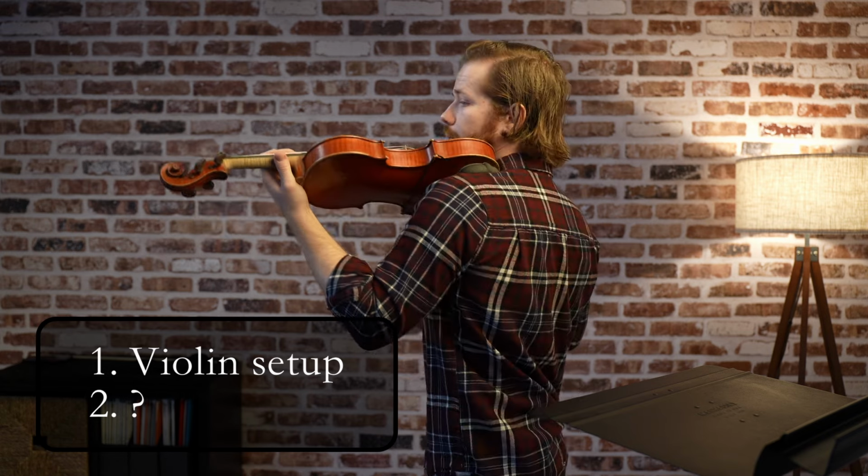As a prerequisite to learning vibrato, I would recommend you've already mastered these things. First, you need to have a relaxed, balanced, and stable violin setup, meaning you can hold the violin in a relaxed way without clamping with your shoulder. Vibrato requires a very loose left arm, and if you're starting with a very tense shoulder, you will almost certainly not have the flexibility you need to develop a loose vibrato.